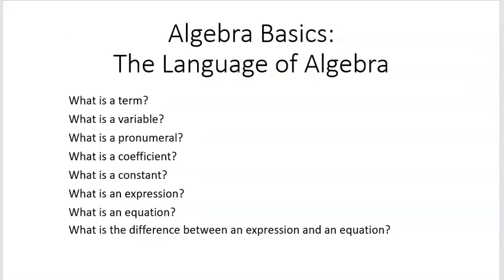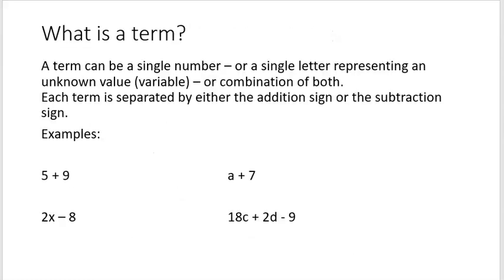Today we're going to be looking at algebra basics and in particular the language of algebra. So we'll look at what is a term, what is a variable, what is a pronumeral, what is a coefficient, what is a constant, what is an expression, what is an equation, and what is the difference between an expression and an equation. So first, what is a term?